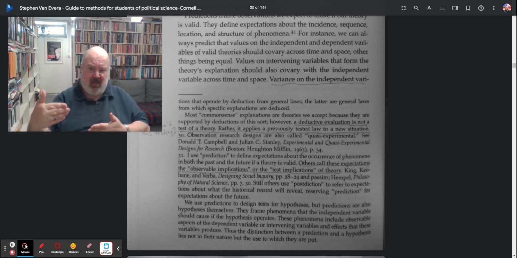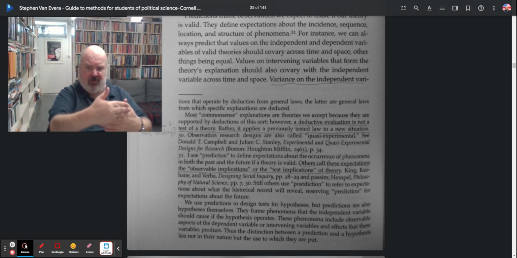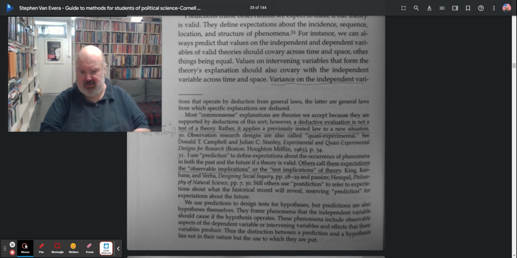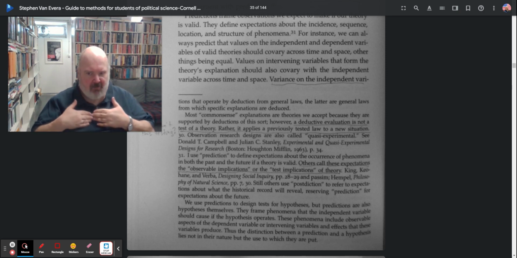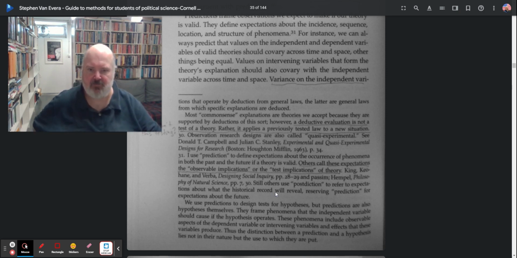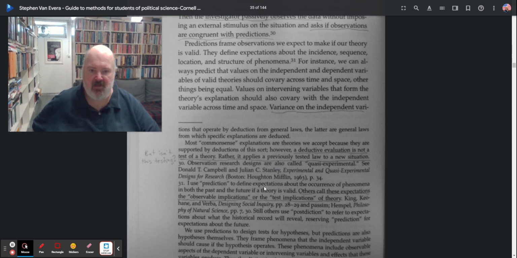I'm going to make a claim and see whether it works. And a prediction assumes that this is going to happen. A hypothesis likewise assumes something's going to happen. In other words, the distinction between them is not in their nature, but how they're being used in this sense. So again, they define the question of this relationship, right? And he basically wants to say predict.